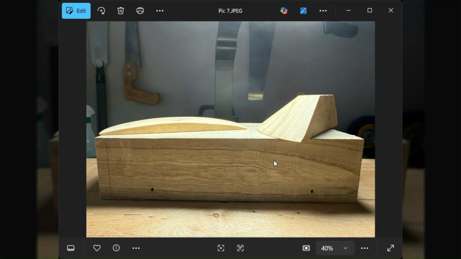Okay, this shows another view of the neck block and the tail block. The important thing to call out here is that the profiles of the neck block and the tail block have to match the profile of your oud bowl. These are not interchangeable between bowls. So they have to fairly precisely match the profile of the oud bowl that you have designed and are making. And I'll go into more details in future videos.